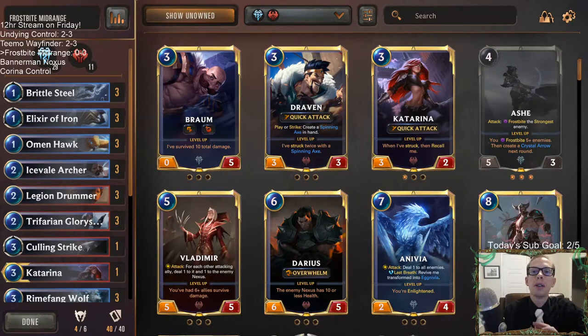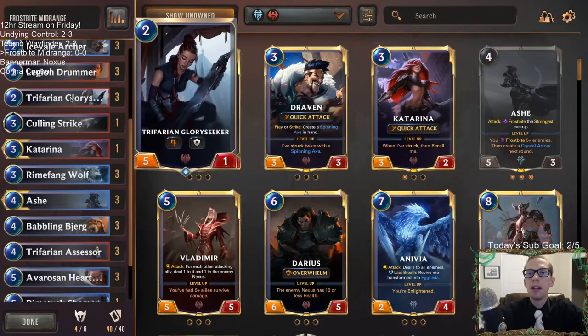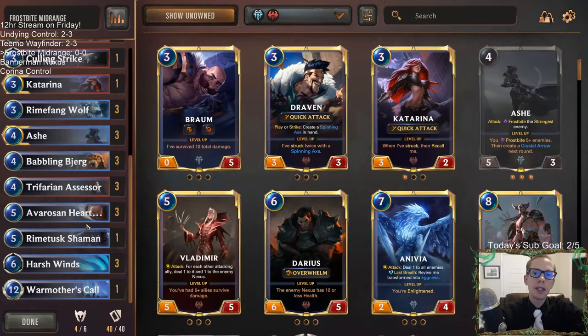I wanted to play a Freljord deck today, so we're going to go ahead and play this one. This one's fun to play, and it's a good deck. This is a deck built around Ashe, of course, frostbiting enemies and giving them zero power and then using some challenger stuff.